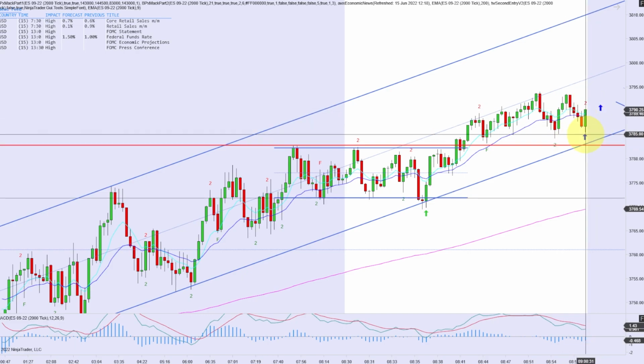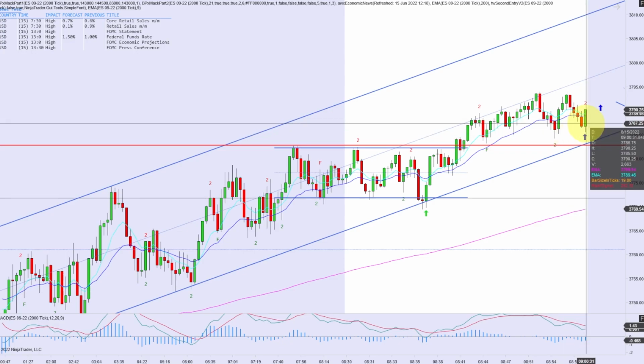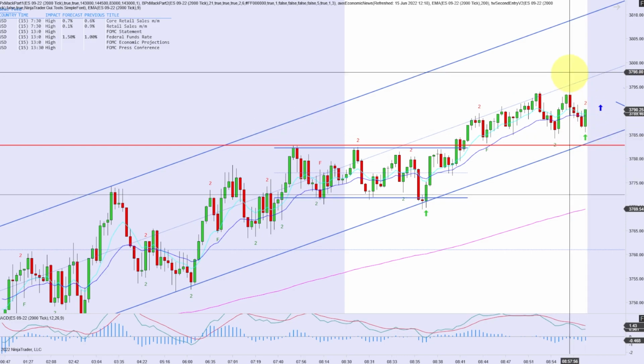Nice signal bar. I marked it as a confident trade, but I'd probably even argue it could be aggressive just because of the size of the signal bar here. You're risking a lot. The bar size is 19 ticks, so you could potentially be risking a lot. So maybe that's more of an aggressive one.